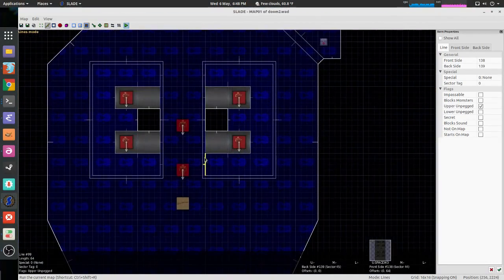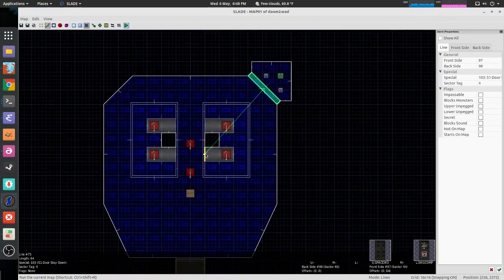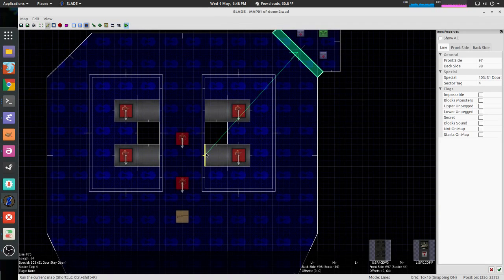We can see what's going on there when we hover over this line def with the switch on it, and it points an arrow to a sector to show that this line def and this sector are associated. When you do something to this line def, then something will happen to this sector.